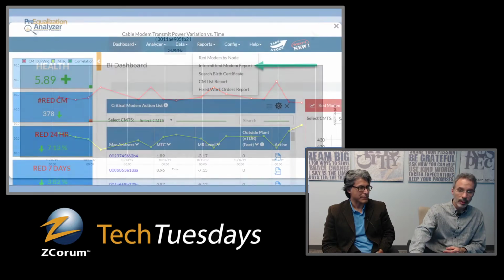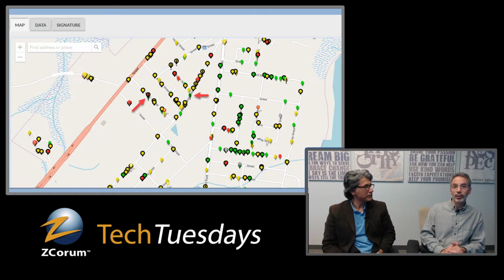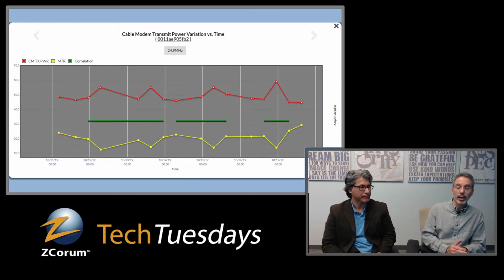But as I showed you here on this map, you can have a green modem that at the time it's being polled, right here where it's showing green, was not an issue because it's intermittent. So it could be that the digital taps are not really in a bad situation right here. So that does make it difficult to know, hey, have I fixed the problem?